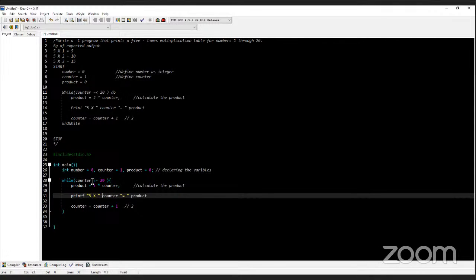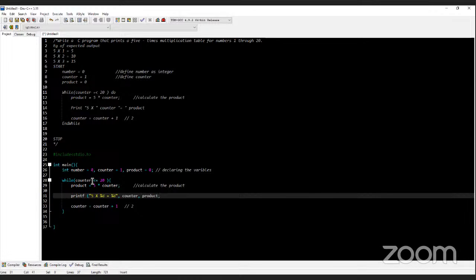And then the output, so this can be %d for the equal. There's something wrong. All this should be in brackets. %d equal %d. I have a comma here, so then I have counter.